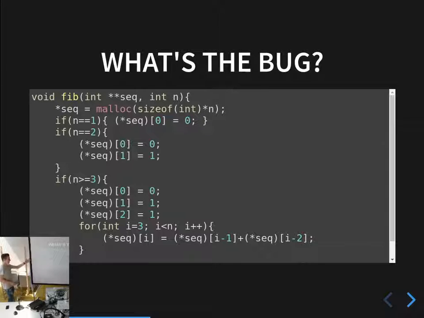And if you have a more complicated example, like Fibonacci with some dynamically allocated memory, it's not as easy anymore to spot a bug by looking at the code. I'm sure we could look at the code for quite some time and check if there are some security vulnerabilities, and we could still not be sure.